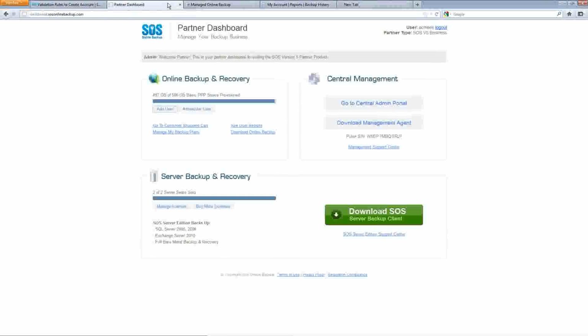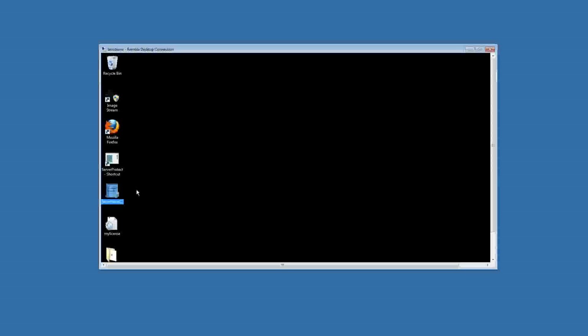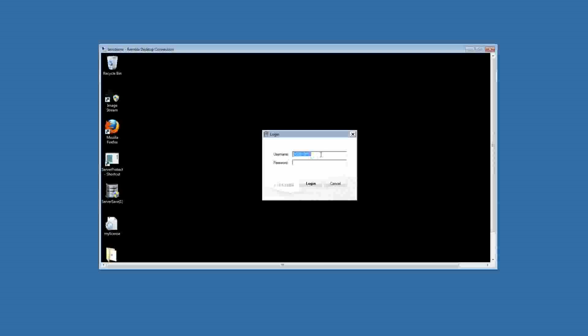Okay, so we have ServerSave as an executable, and again, you can download it from this main dashboard right here, serversave.exe. And again, you can always download that and re-upload it to the back end of the web package if you want it to be available there. To use ServerSave, you don't always need a license assigned to that backup account, but generally you do. So we'll assign it to our account.